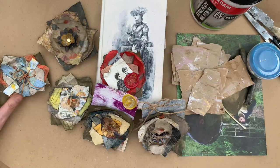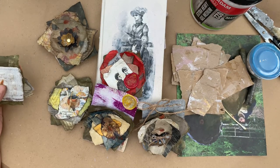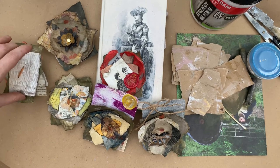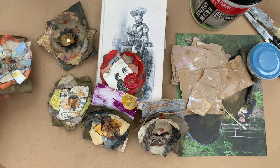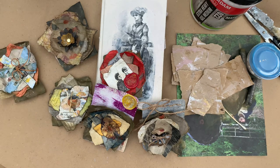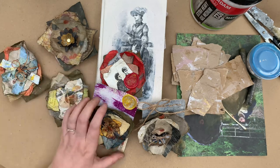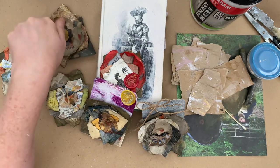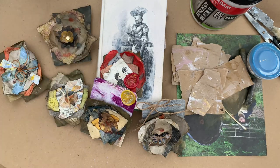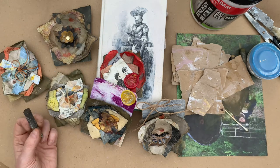So there we go. There's some clusters. I mean, they are just clusters. I just tried to make them with a backing that I felt was more appropriate to put onto a front cover, so that it was less fragile. And I've tried to make it a kind of nesting effect, almost like rotating it round slightly every time I put on a new bit. And then using the oil pastels instead of the distress ink, because I'm still waiting on my blender.